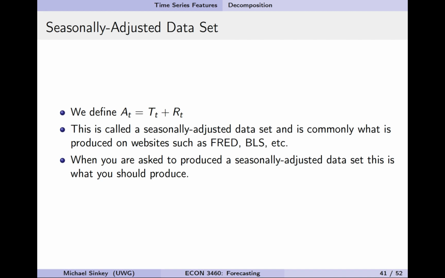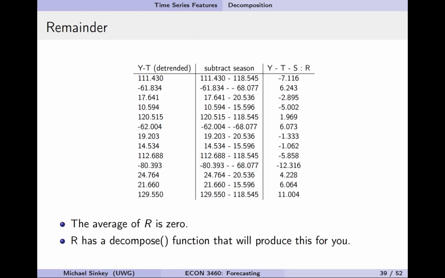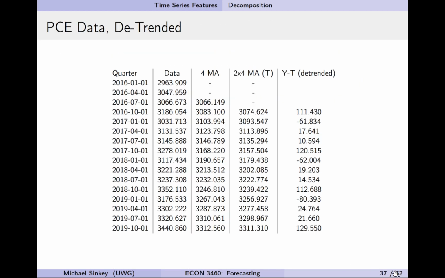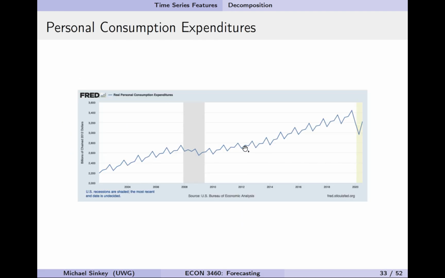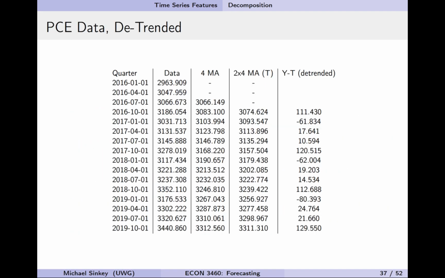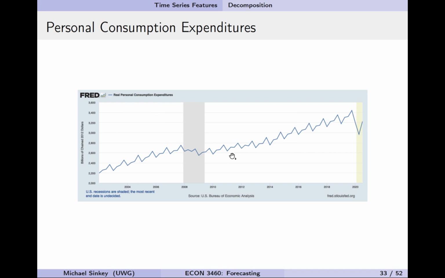So you can take a look at this, take the trend, you add in these remainders, and you're actually going to see a very, very smooth increase over time in personal consumption that doesn't have any of this jaggedness in it. So there's no jaggedness, it's just a smooth increase up to this point. You can take a look at this column here. You see just a smooth increase in consumption over time, despite the fact that the actual data looks like this. So that is a seasonally adjusted data set.